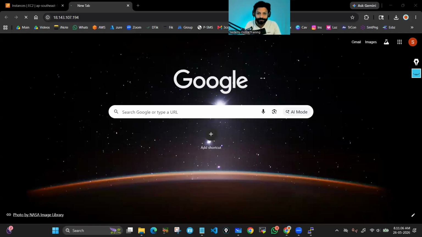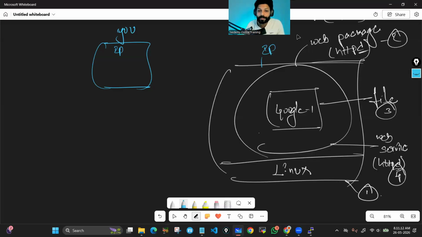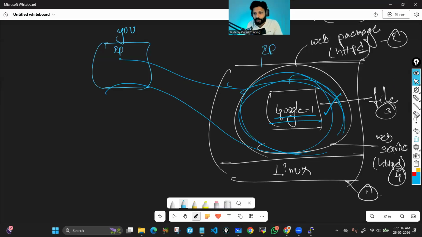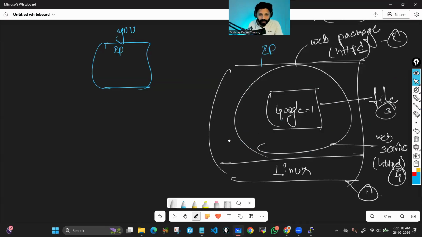See here, it will not work now. Why? Because now you will understand the actual purpose of ports. What actually we did? This is my laptop.